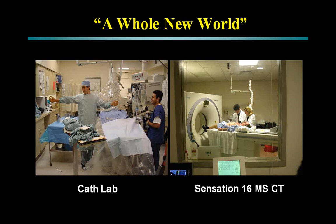It is a whole new world out there. We are learning more and more people are learning early that they have heart disease. In fact, we consider it a medical failure if someone comes into the cath lab and that's the first they've heard of having plaque in their heart arteries. There's much that we can do today non-invasively to determine if there's plaque in your heart.